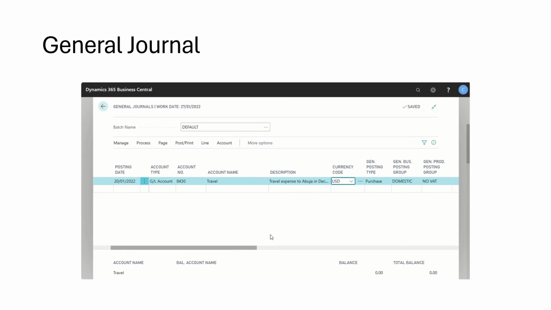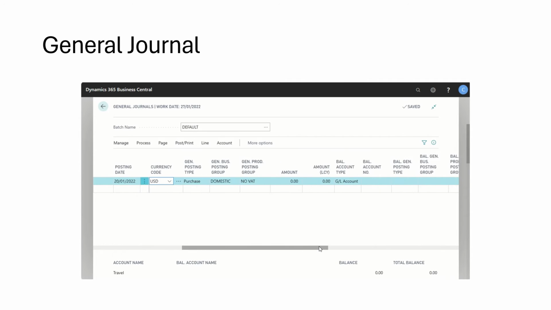Whatever I enter here as my amount is going to be translated to Naira automatically. Remember, my currency code here is US dollar and my amount, let's say, is $50. I should see the equivalent in my local currency if I have set up my exchange rate for what each US dollar translates to. So this is saying my $50 amounts to 32 Naira. So you'll be wondering, $50, 32 Naira.